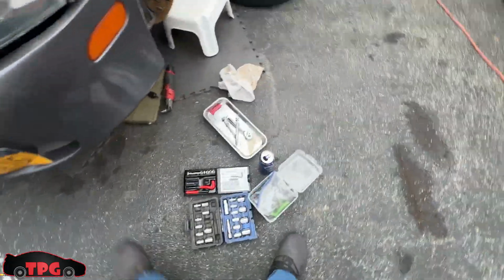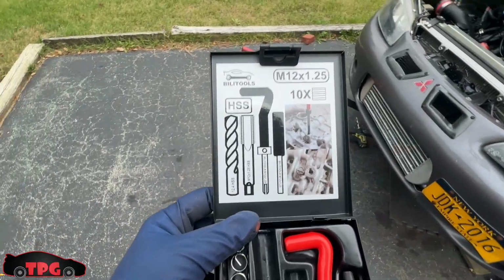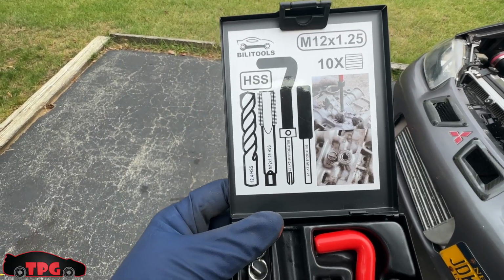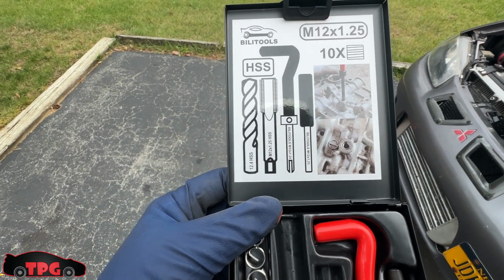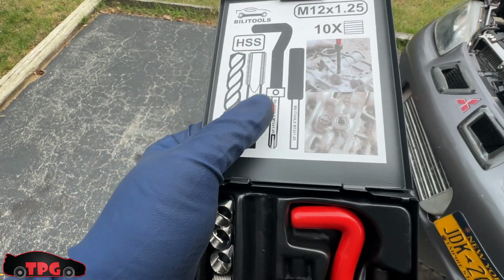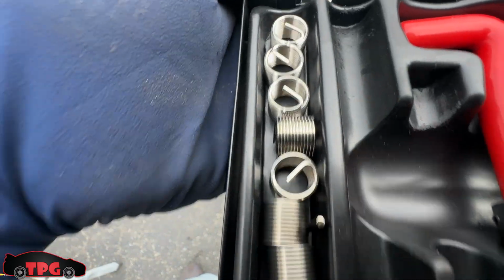I went on and I found Billet Tools. In case you guys are wondering about your transfer case bolts, they're M12 by 1.25. You get 10 helicoils, you get the little tool to install it, the tap, the bit, and a little tool that unscrews a little Allen key right here off this guy, and then you can knock off the little tabs on the inside. And those are the helicoils right here.